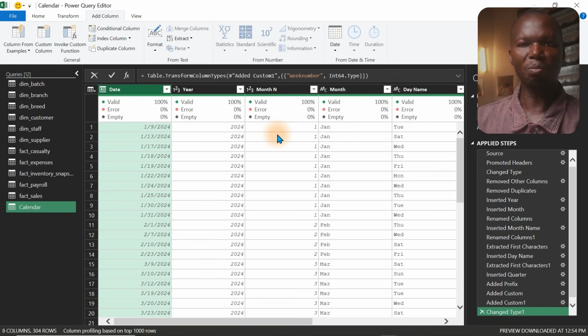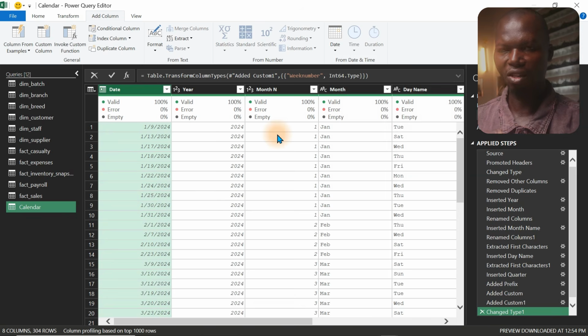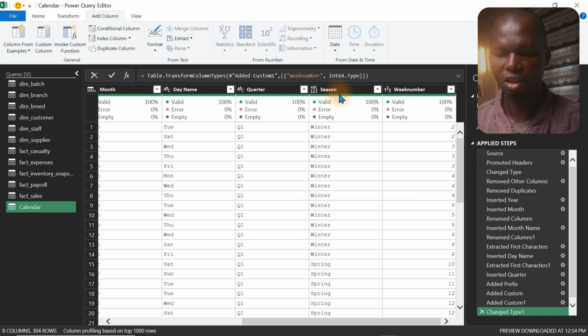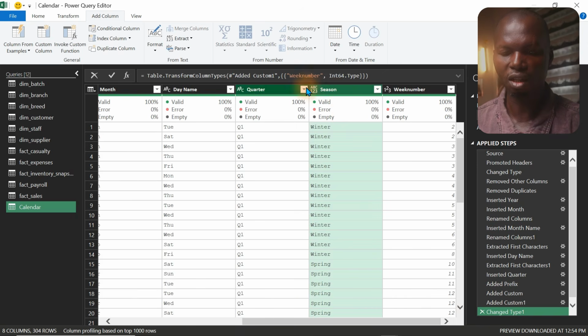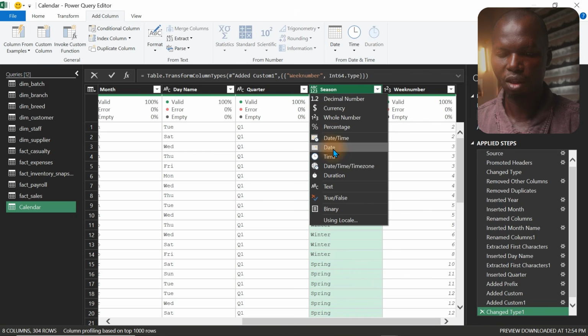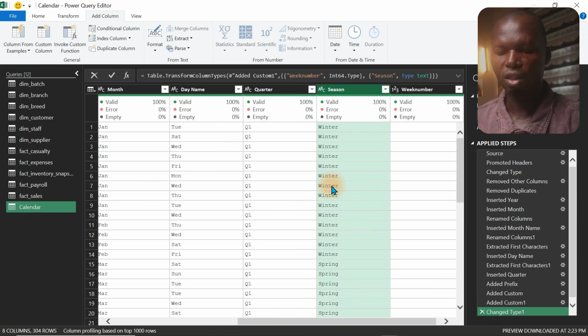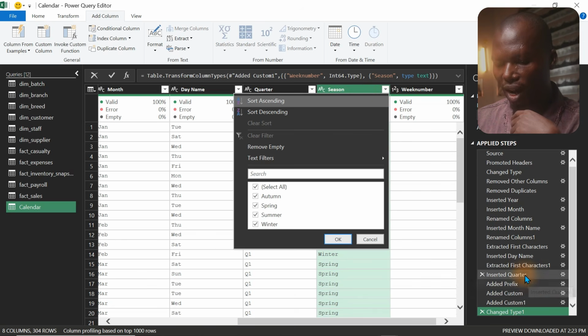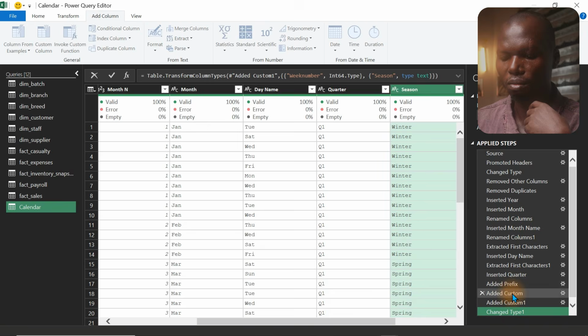Let me give you a quick bonus, since you might not have any knowledge of how I got it created. If I take you over to this particular part right now, you can see we have this particular season column right in here. Let me change the data type quickly to text. Right now we have winter, summer, and others. So how did I create this? I have to add a column myself.